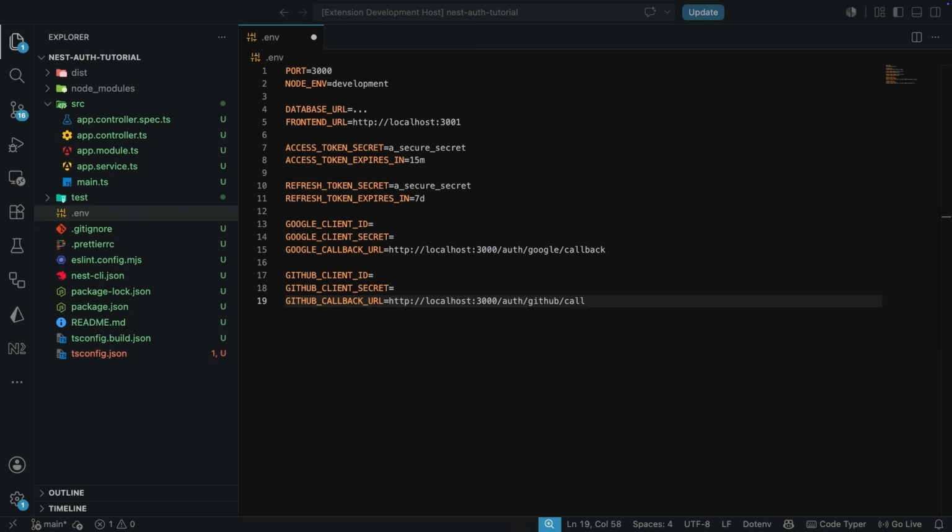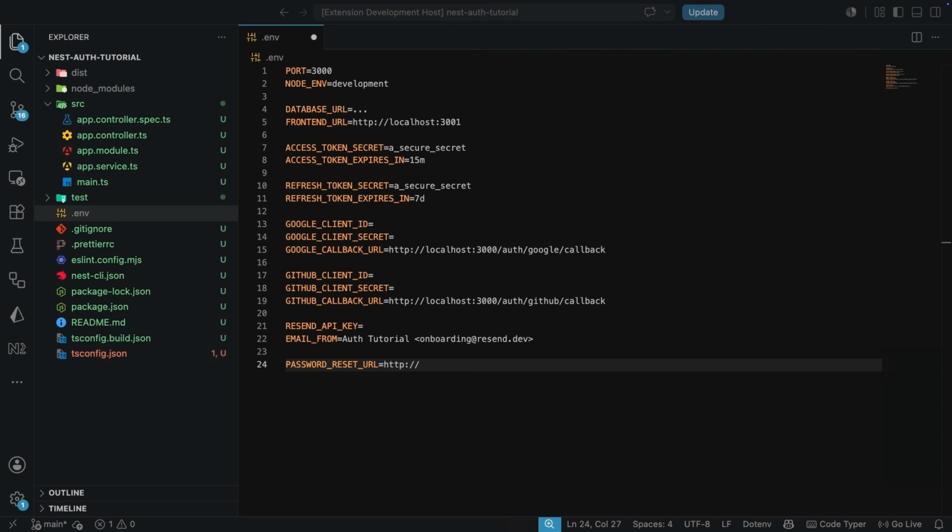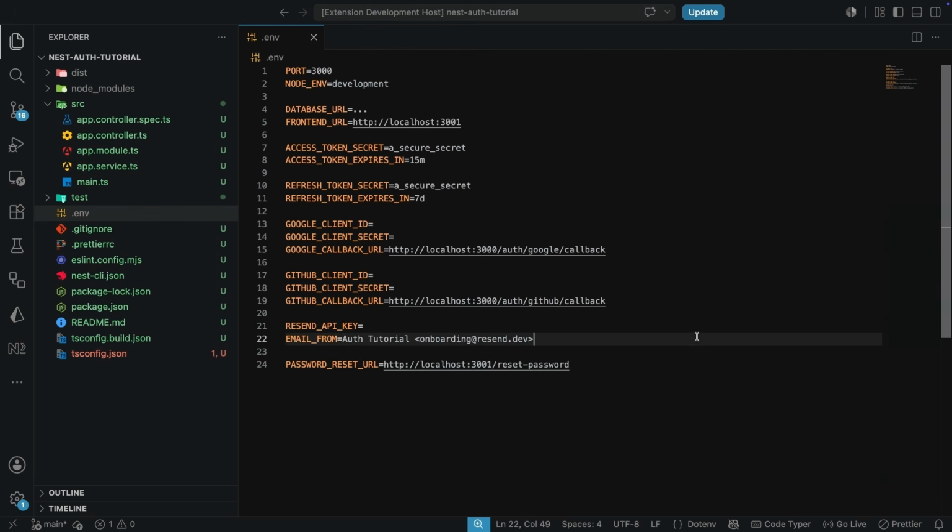Once we have this, we are just missing the Resend API key and also the email from, which is going to point to auth tutorial onboarding Resend. This is the domain we need to use, and the password reset URL is going to be the front end /reset-password.